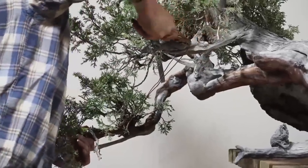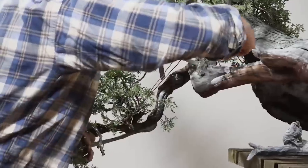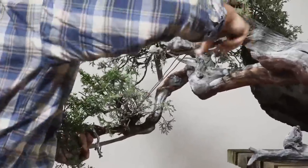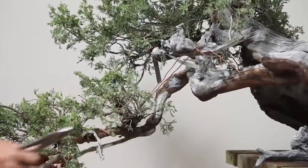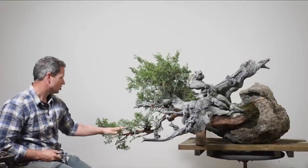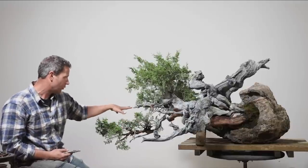Watch my pliers, okay? My pliers become an application of force, and although it takes a little bit more time, with our pliers we can really leverage and change that application of force on that branch. Boom. Okay? These are the types of moves that empower us to change things. Now let's go to the wide just for a moment. Now we're already starting to pull this into a position, and notice how the change is upward. This piece was down and this piece was to the back. I want to bring this up and I want to bring this into this space.